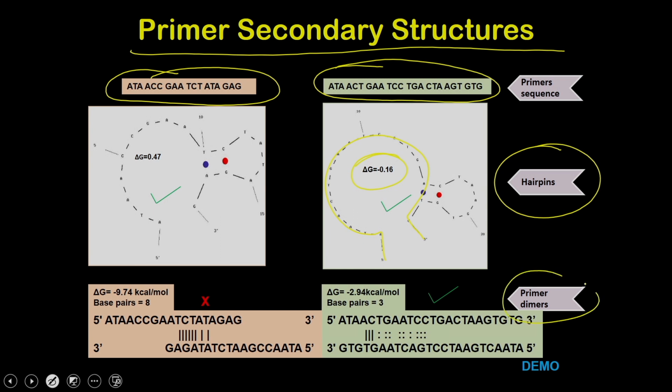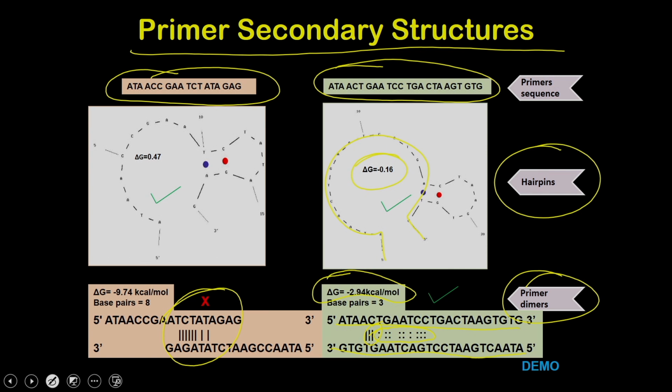Then this is an example of the primer dimer, where one sequence of the primer is making an interaction with the second sequence. What you see is actually a non-acceptable primer dimer. In this case, only this region, where only 3 nucleotides are making an interaction with the nucleotides present in the other sequence, and the rest are very weak interactions. So this is actually going to be broken down because you have a delta G of -2.9.